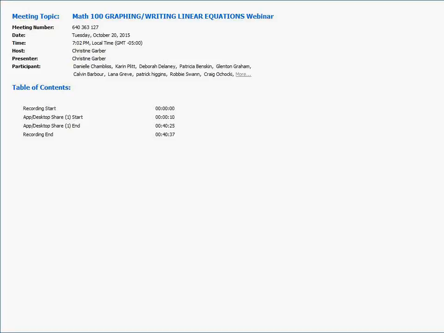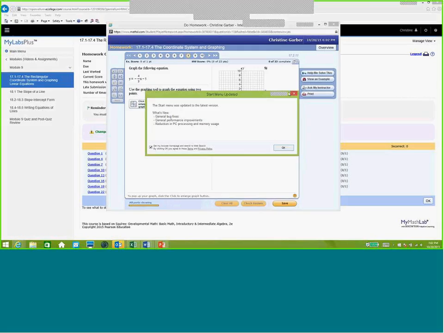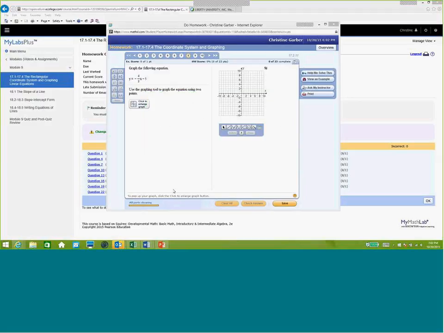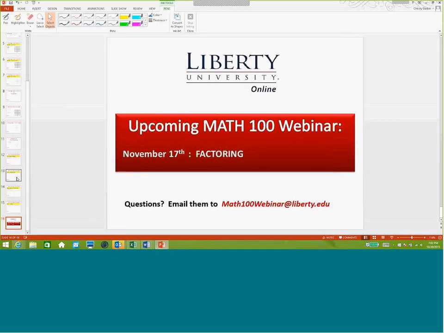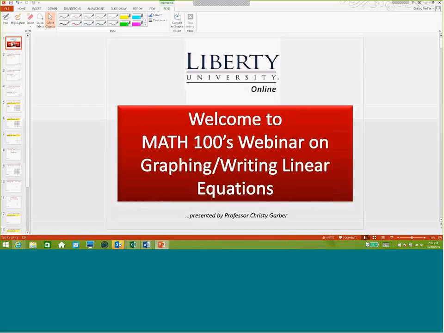I'm going to my desktop because I'm going to take you to MyLabs Plus when we get to the graphing section, because I have a lot of students ask me about graphing, and you can see the graph right there from MyLabs Plus. When we get to it, I want to walk you through some graphing examples, or maybe just one, to show you how to graph a line in MyLabs Plus. If you miss a couple of steps, it can be a little on the tricky side.